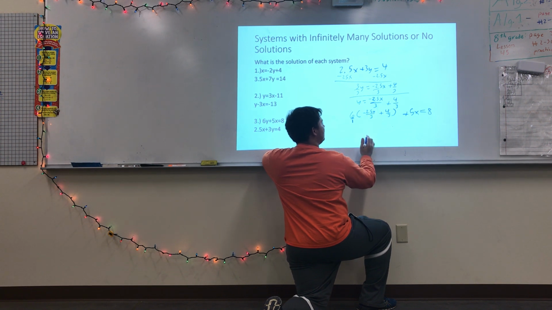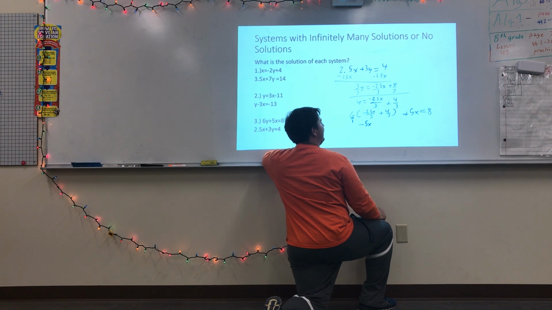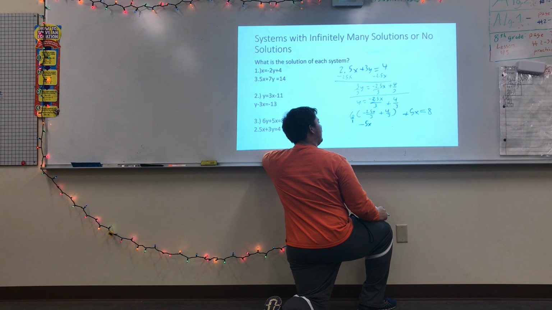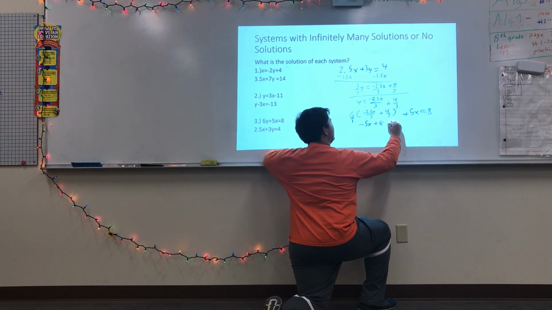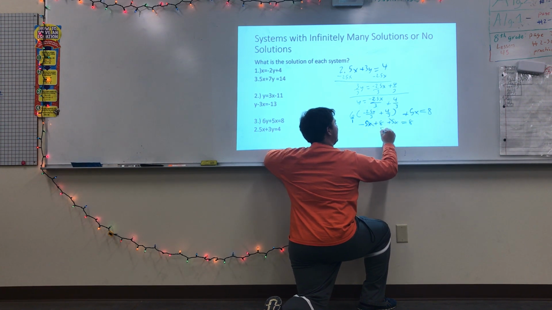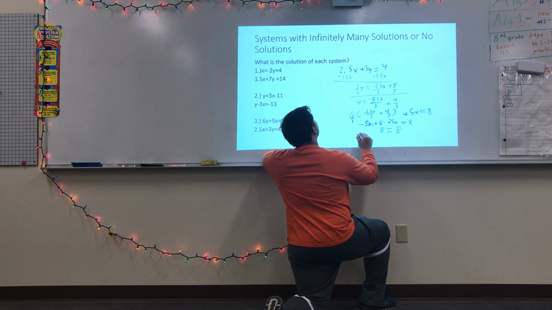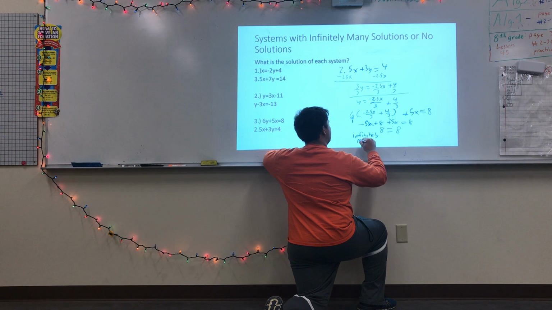Alright, so now distributing this, I'm going to distribute a cross reduce, which would just give me a 2. 2 times negative 2.5 is going to give me negative 5x. Alright, plus, you do that there, cross reduce, you're going to end up with 2 over 1 times 4 over 1, which is going to give me plus 8, plus 5x equals 8. This and this are going to cancel out, we get 8 equals 8. That is true, and always will be, so it's infinitely many solutions.